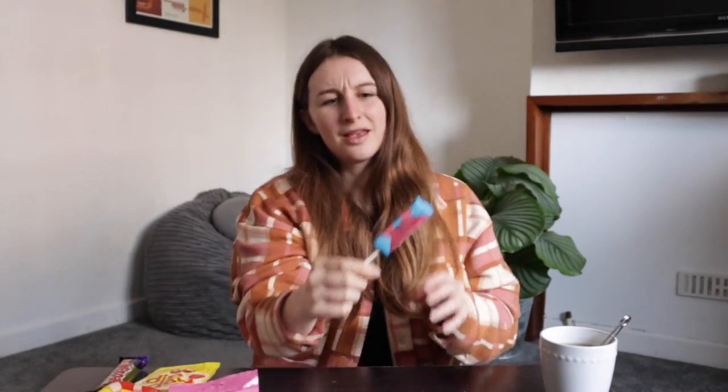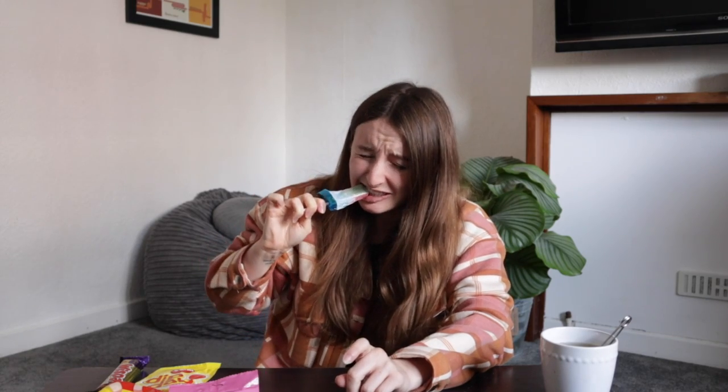This is the Drumstick Mega. Hopefully it also represents the normal drumstick. Wait, this is bubblegum flavored — or is it actual bubblegum? It looks like one of those classic chewy lollies. Never seen one on a stick though. Oh it's got different colors, cute. This is gonna hurt our teeth. It's not bubblegum but it's extremely difficult to bite — oh, I don't even want a second bite because it might pull out my fillings. It's good though. I can really imagine vibing this as a kid — tastes like bubblegum, isn't bubblegum. Kind of think I'm going to be picking that out of my teeth for days. I'm giving this a 6.